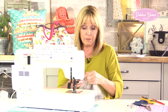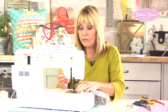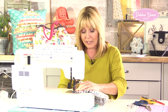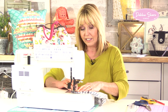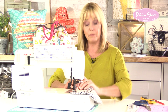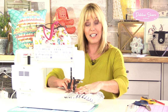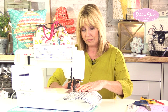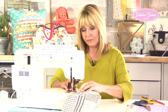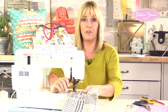You could, if you prefer, actually leave the elastic till the last minute and then feed it through using something like a safety pin or a big bodkin on the end. So you don't have to put the elastic in this way. I just find it's quite an easy way of doing it, but I'm not going to gather it just yet. We'll do that when it's on the bag.